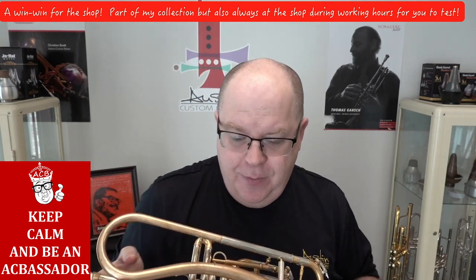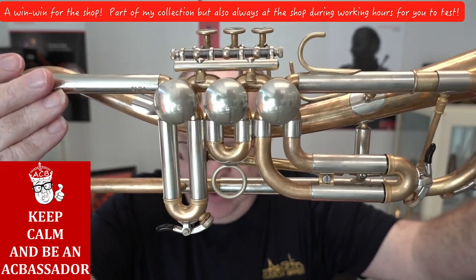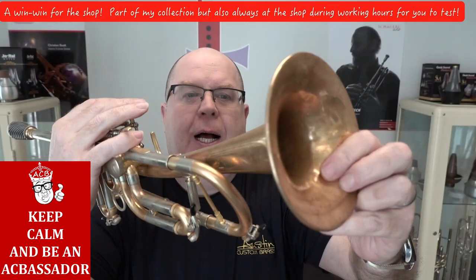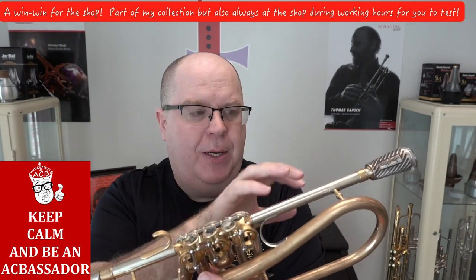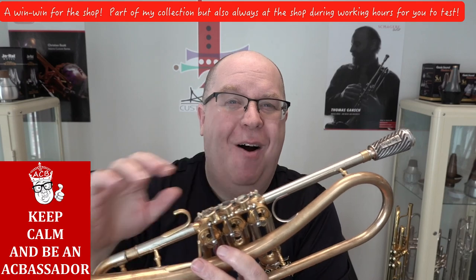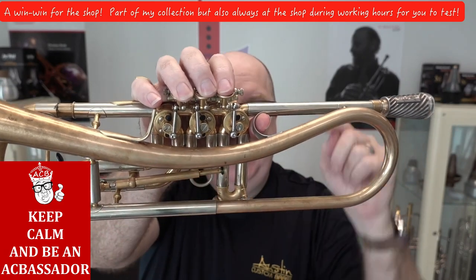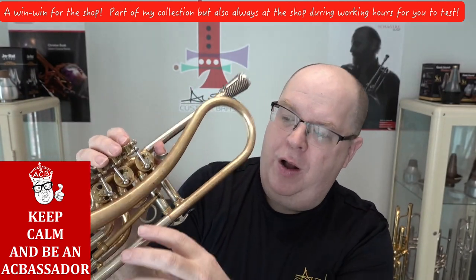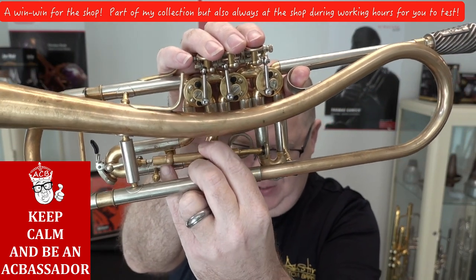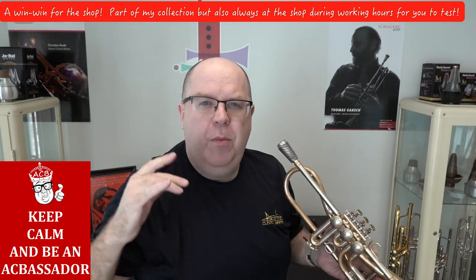There are a couple of really great features. Obviously, I'm going to show you those beautiful buttons — it's just wonderful craftsmanship. This one is a little bit older than the current spec; I think the new ones do not have interchangeable lead pipes, and that's fine because these never come out anyways. The bell is bent to actuate the rotors — you can see the curve of the bell. This one is in raw brass. The trigger on this horn is awesome — you can actually move the hand position. The good is that you get this seamless, almost silky sound between the notes.